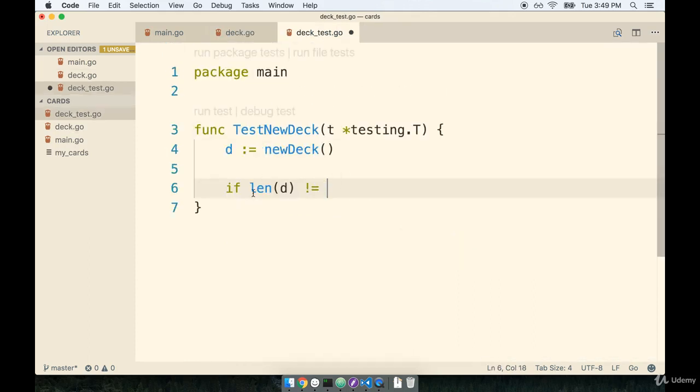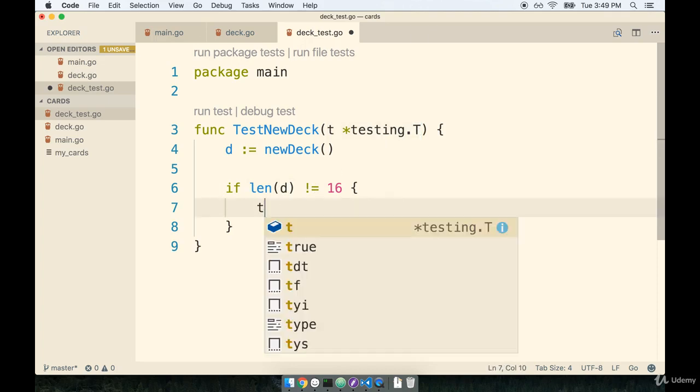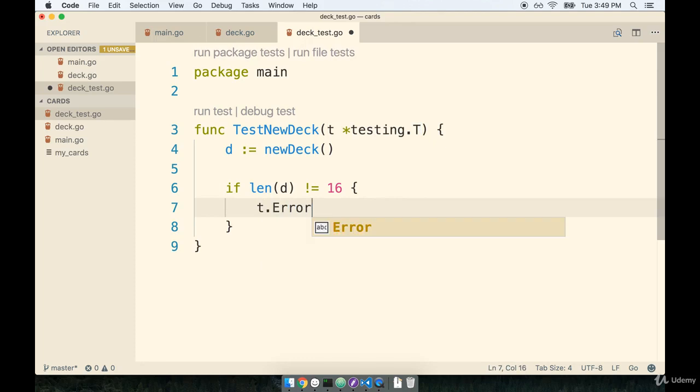So back inside of our test over here, we would expect our deck d to have 16 cards inside of it. So if the length of d is not equal to 16, that means that something went wrong, and we need to notify this test handler right here that something just went wrong. So we are going to write out t.Errorf, like so. And we're going to pass it a string that describes exactly what just went wrong.